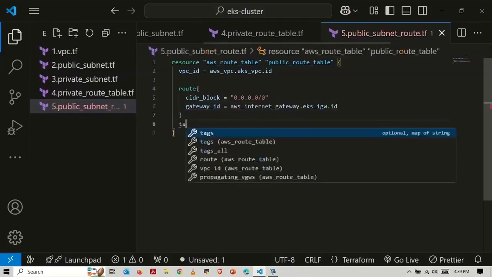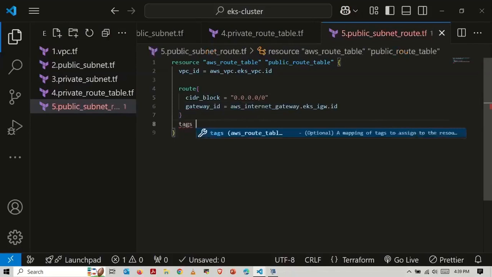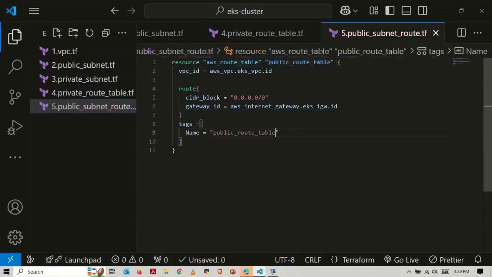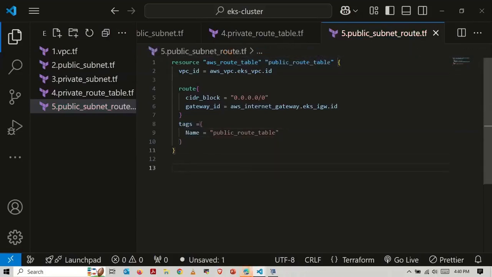Let's give tags also. Now let's associate this route table.